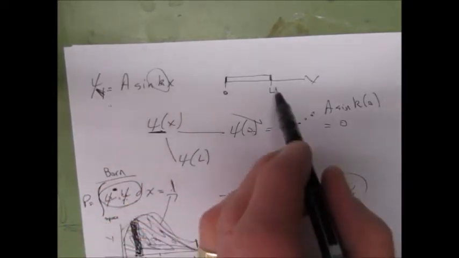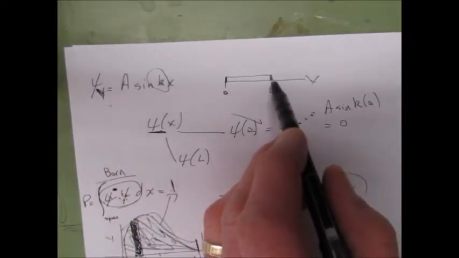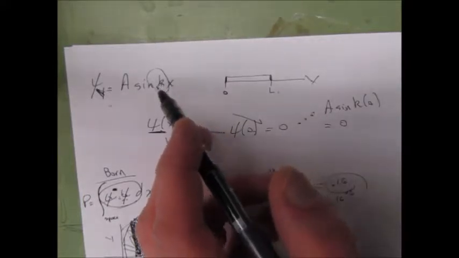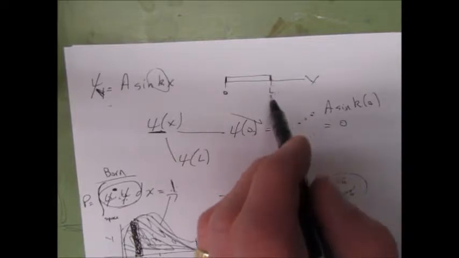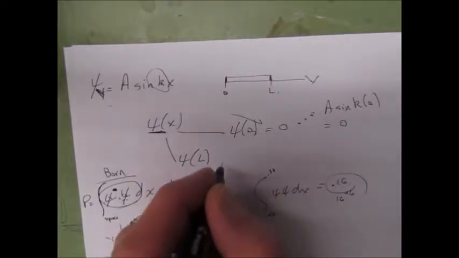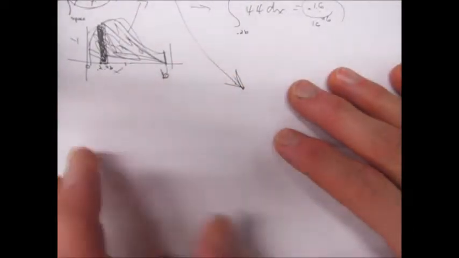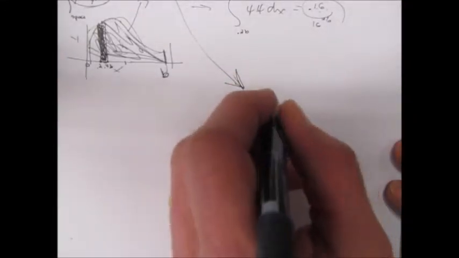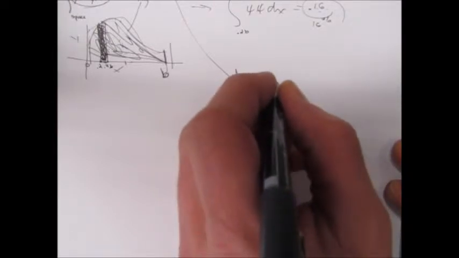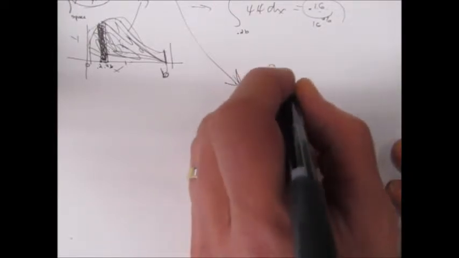So the next question is, what happens at the other end? The same thing. The value of our wave function, if it's acceptable, has to go to a value of 0 at the boundary L, the length of the box. So now to answer this question, we're back in math class, and hopefully I can do this without butchering it.